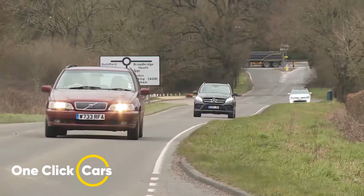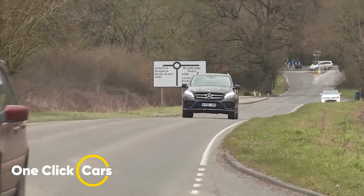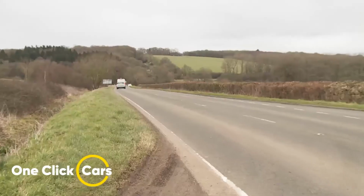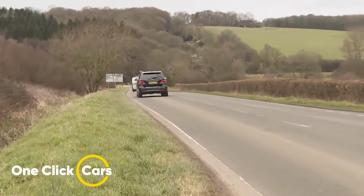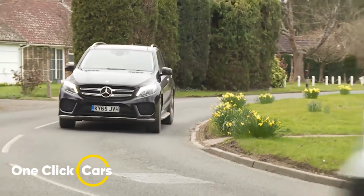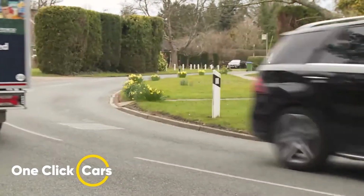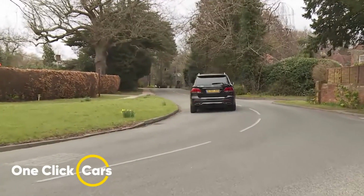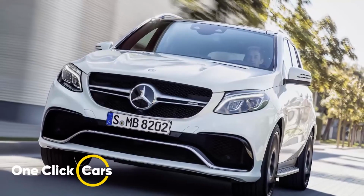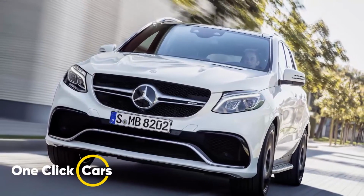If, on the other hand, you venture further afield in this variant and drive in a reasonably spirited manner, then our own experience suggests that it won't be any cheaper to run than the far less expensive diesel-powered GLE models, especially once you've factored in the cost of the electricity that we're using to charge the thing up. That's a process that occupies around 2 hours when connected to the wallbox charger that Mercedes can help you to acquire for your garage. At the other end of the efficiency spectrum lies the storming Mercedes-AMG GLE 63S flagship version.